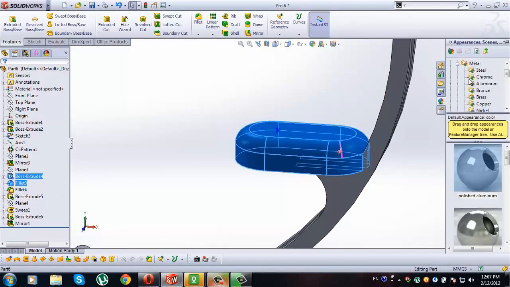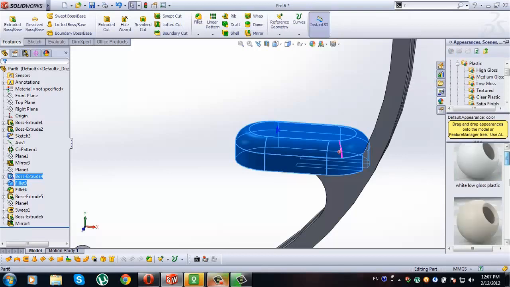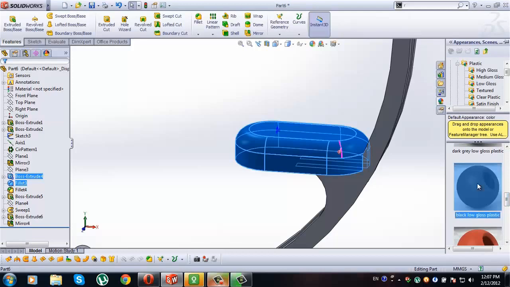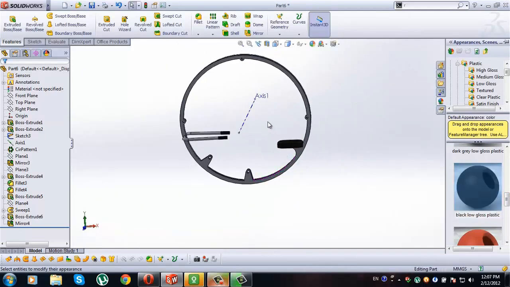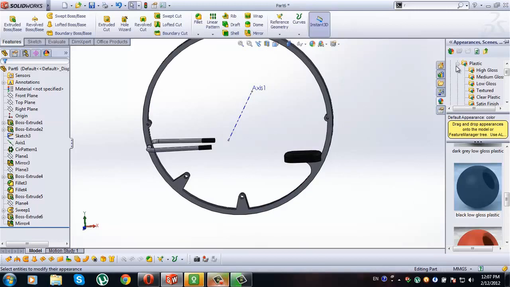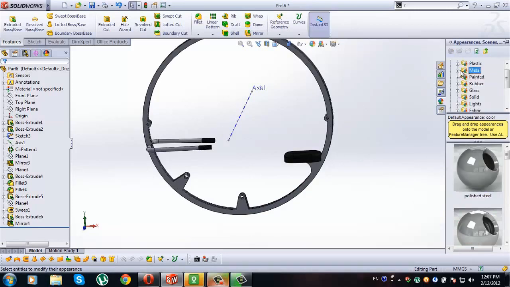Now appearance, also go to plastic, low gloss, go to black low gloss plastic, and now go to metal, and the whole chassis will be aluminium. That will be polished aluminium.